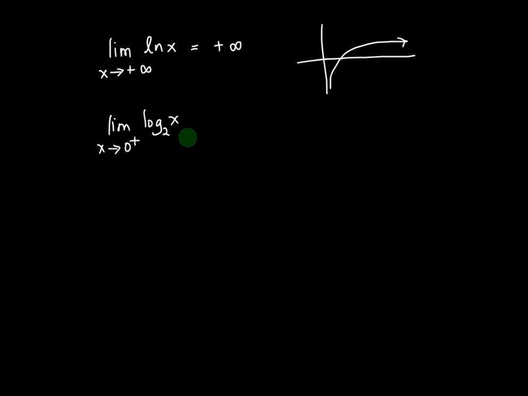So by looking at this one, if we're going to graph, the graph of this also looks like this, then from the right, 0 from the right going down here. So what would be the limit? So the limit is negative infinity. So therefore, we can conclude here that the limit of any logarithm base b as x approaches 0 from the right is always negative infinity.